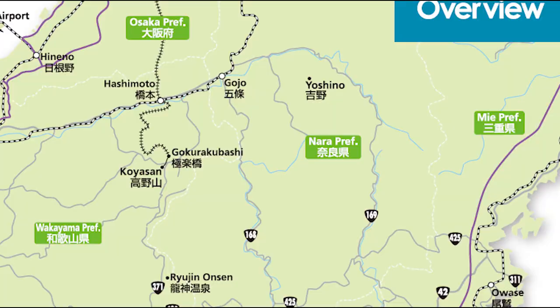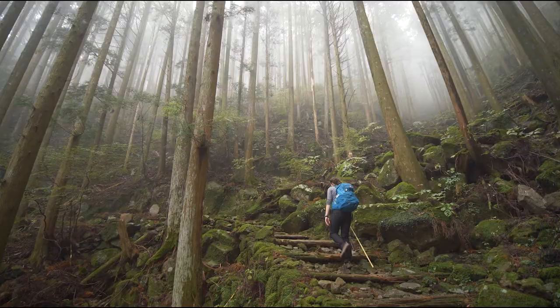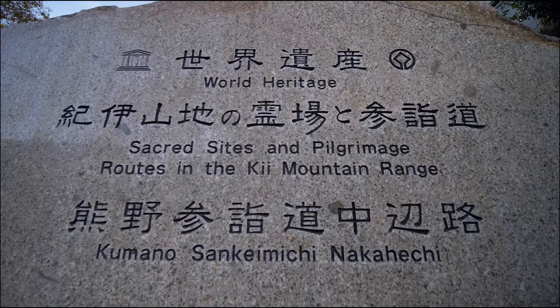For those of you just learning — what is the Kumano Kodo? The Kumano Kodo is an ancient network of trails that branch across the mountainous Kii Peninsula in Japan. A thousand years ago, emperors and nobility walked these wilderness routes as a spiritual passage to the three grand shrines of Kumano. The area is now a UNESCO World Heritage Site and parts of the trail network still remain for us modern day pilgrims.